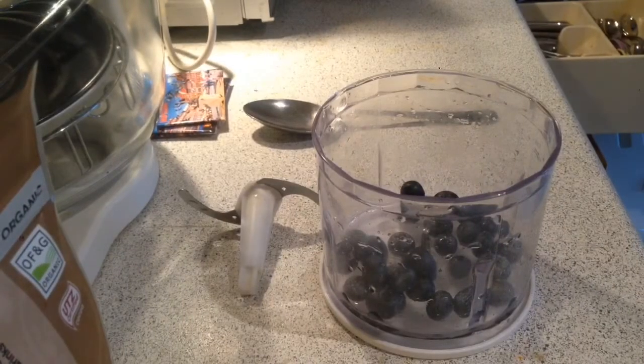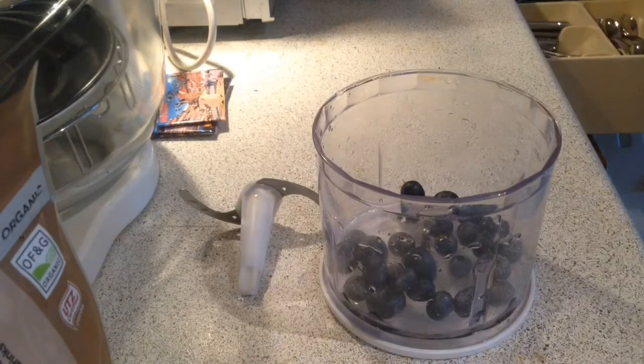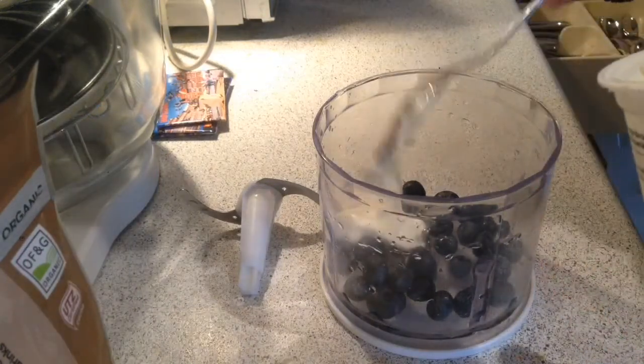So what you do now is very simple. As I said, you wash the blueberries. There's about just over 50 grams in there. You want 2 tablespoonfuls of Greek yogurt. So bung that in there like that there.